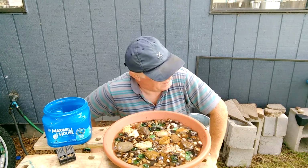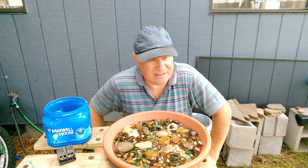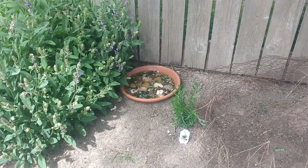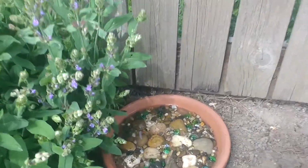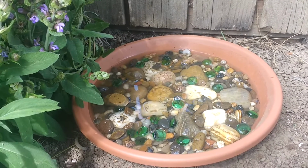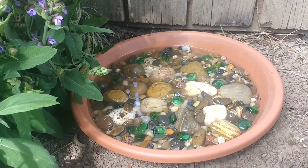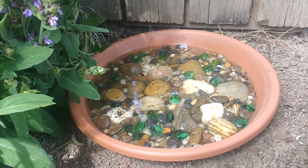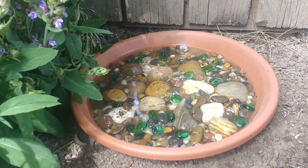And we're just going to go place this in the garden. We're going to put it back against the fence, probably over by the purple sage plant. And there it is. Down there by the fence, in the shade. I can already see there's flying things interested in the bee bath. So there you have it, a real quick do-it-yourself project to help attract bees to your garden.